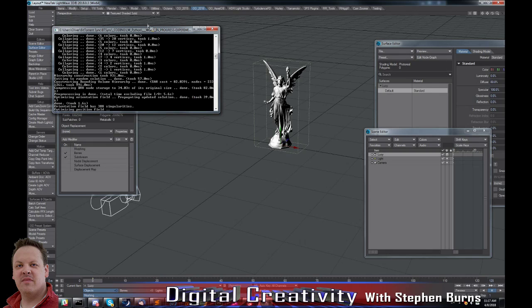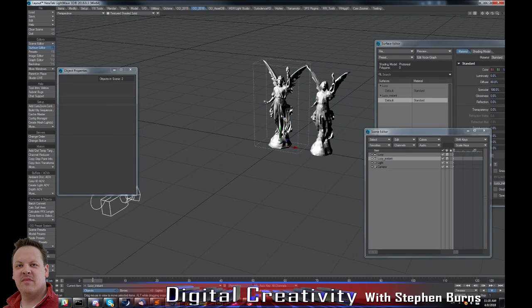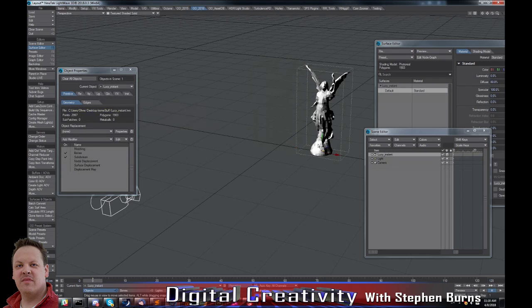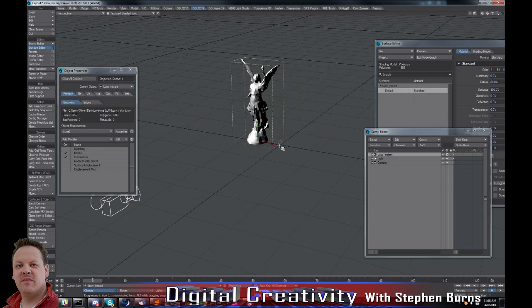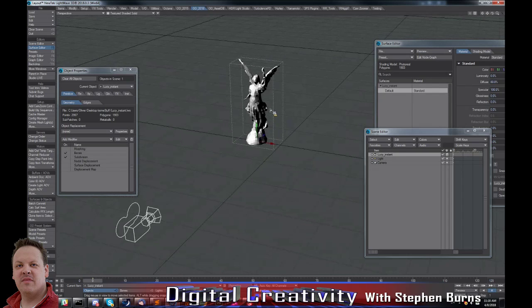But you can see this all is happening in the background. It does it all automatically. And you now actually have a very low-res version of it. Not very useful for your normal workflow maybe, but where this comes in incredibly handy, I'm going to delete this initial object here from the scene. So let's say I had a whole bunch of them, or even just this one. LightWave is a lot snappier with just 2,000 polys.